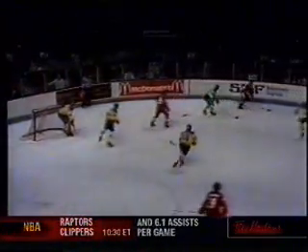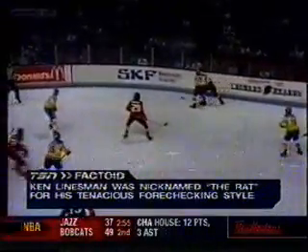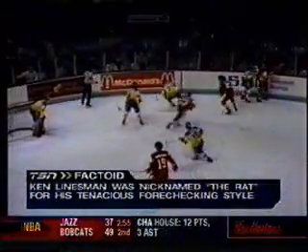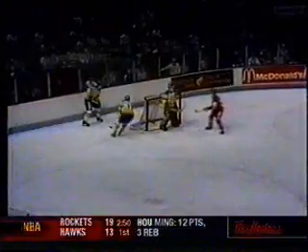Duguay gets it to Ken Linzman. Linzman setting up for Canada. Watched there by number 12, Lars Molin. And Molin takes him out of the play, and Salming has the puck for Sweden. Salming leaves it there for number 11, Ulf Nielsen. Duguay stopped him. Now Molin will bring it out for Sweden, ahead to Anders Hedberg.